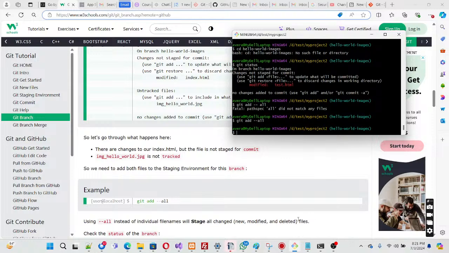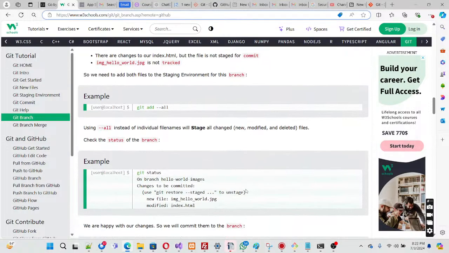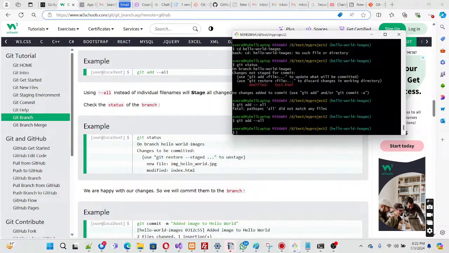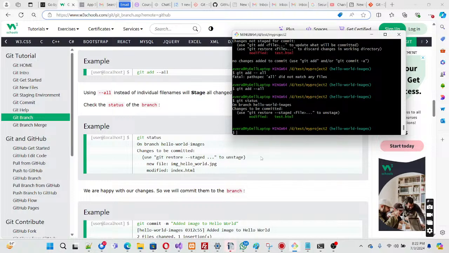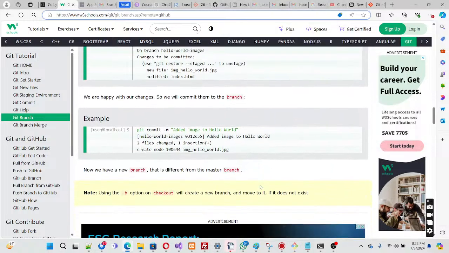We have done the staging. Let us check now what the status is. So it is modified, so it is not committed, right? We need to now do the commit.